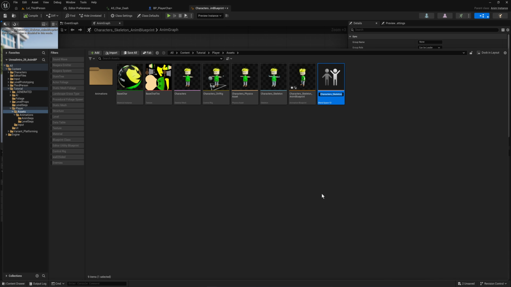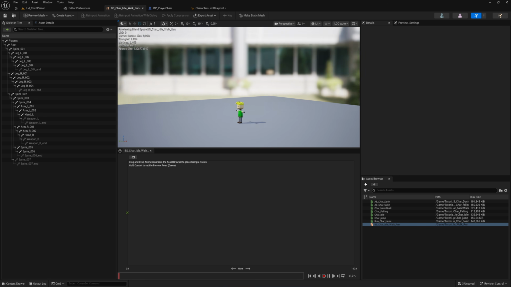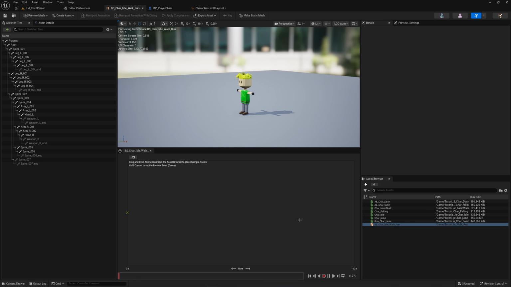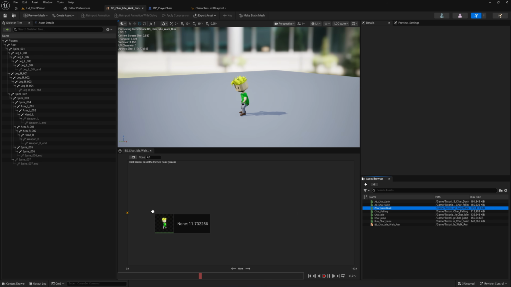We only need a blend space 1D, and we'll call this idle, walk, run, and maybe BS for blend space. It means blend space, okay? And then also label it as being for the character. Opening that up, we get a view that is very similar to a normal animation view, but we've got this little graph down here. We can drag in our idle animation at a value of 0. Then we can drag in our walking animation, and that's going to exist somewhere fairly close to that at a value of, let's say, just 10.